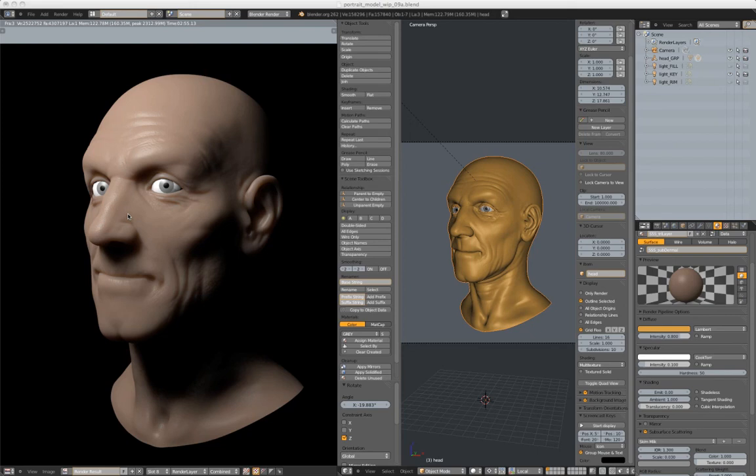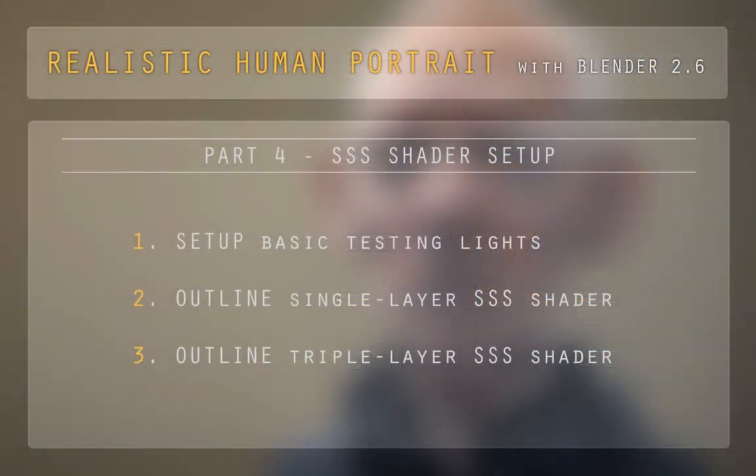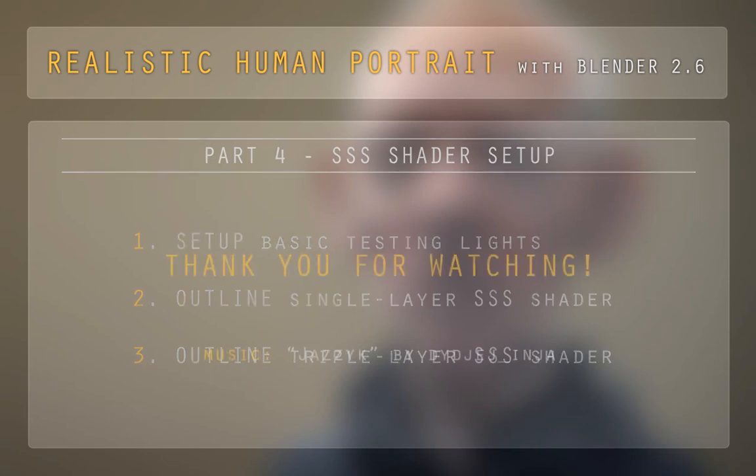This leaves us with a foundation for us to plug in our textures in the next tutorial, and hopefully keeping all the RGB values consistent in the textures as they are in the shaders now. That should give us a pretty decent result after the next tutorial, with the head at least. And then we'll start to add accessories like his clothes and hair. And anyway, I hope this was helpful, and thank you for watching.